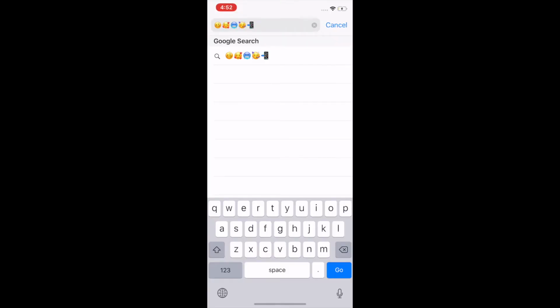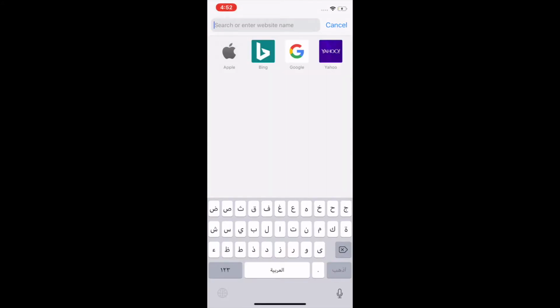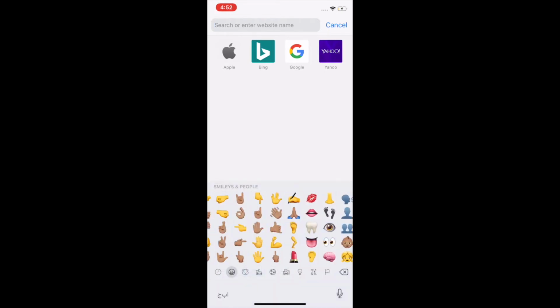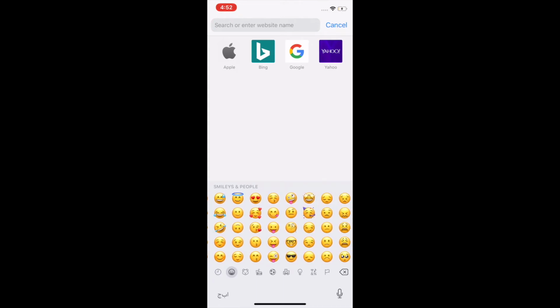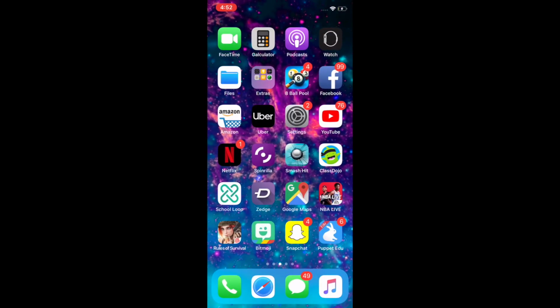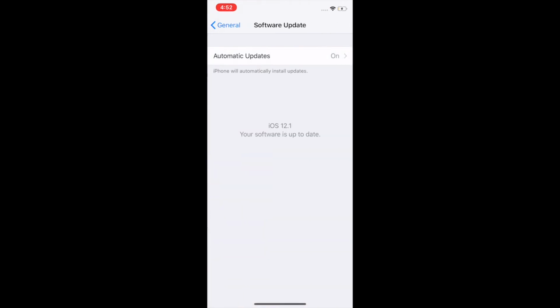Let's go ahead now and show you guys some of the emojis that came out. So if I go to the keyboard and I click on the emojis, some of the few that came out are this one with the hearts, this party one, this sad one, or kind of mesmerized, and then this is one that everybody is going wild over. They don't know what it is. Tell me down in the comments, what do you guys think? I think it's a drunk person, but everybody's been saying different things, so let me know what you guys think about that.